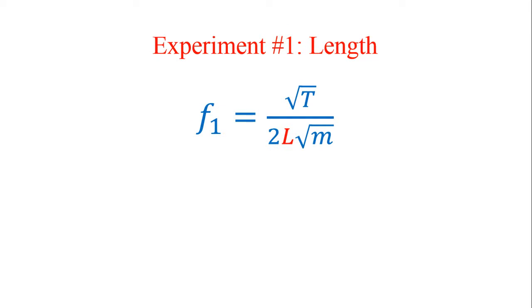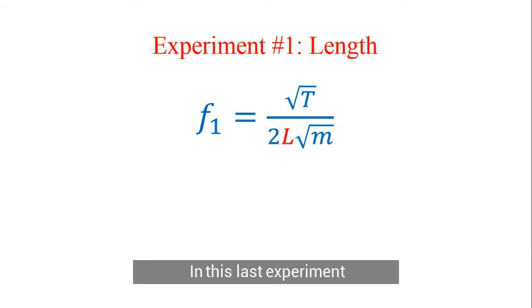Looking at the formula for fundamental frequency, which we derived earlier, F1 equals the square root of T over 2L times the square root of M, we can explain why these results make sense. According to the formula, as the length of the string between the pencil and the screw increases, its fundamental frequency decreases, meaning its pitch got lower. Our observations align with this concept because as I move the pencil away from the first screw to a point near the second screw, the pitch got lower, meaning that the instrument's fundamental frequency decreased.